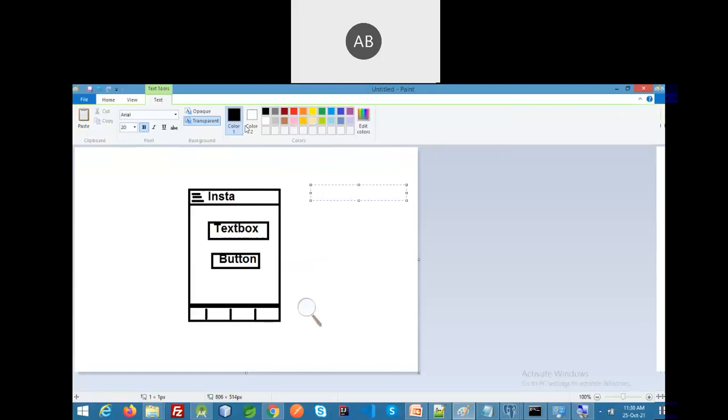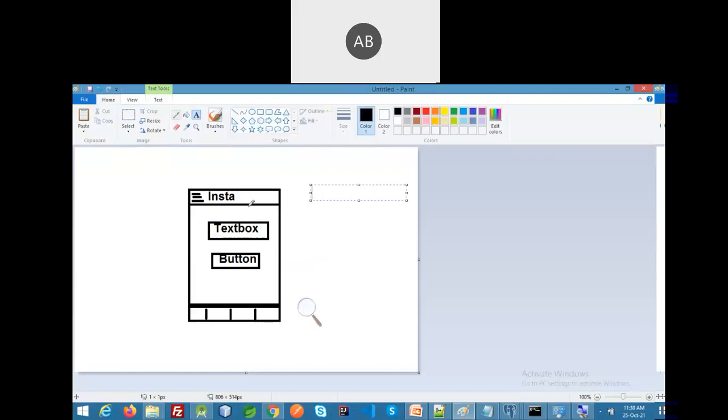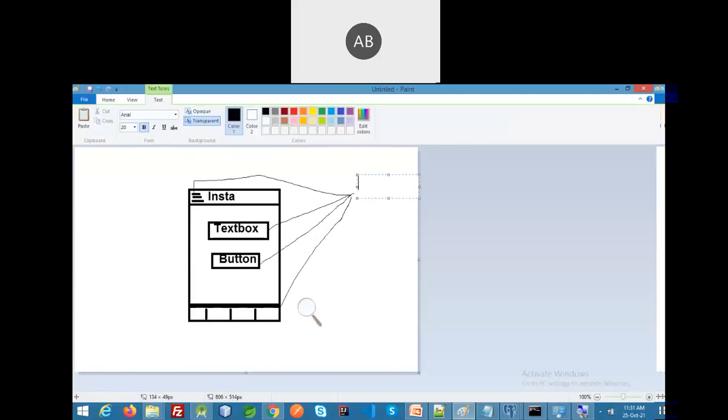So the portion that you are seeing here, let's suppose this design, this button, these menu items, this navigation, all this design is in XML.